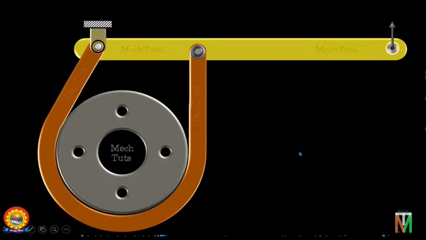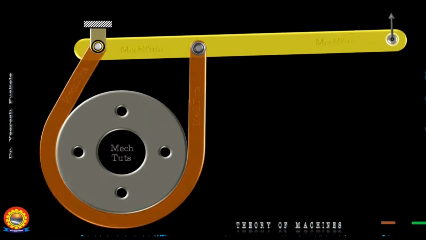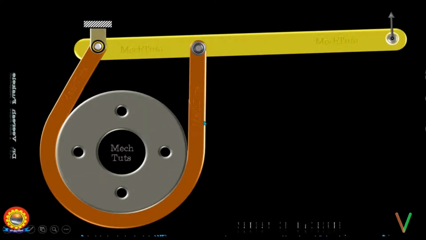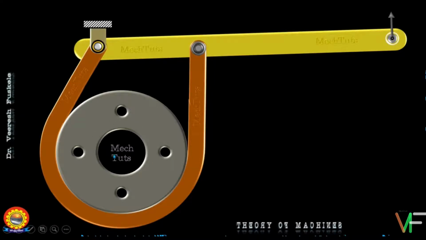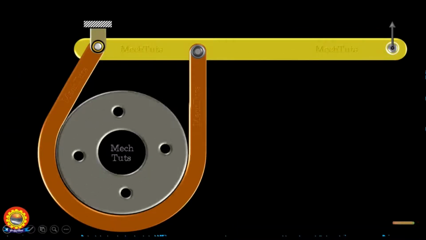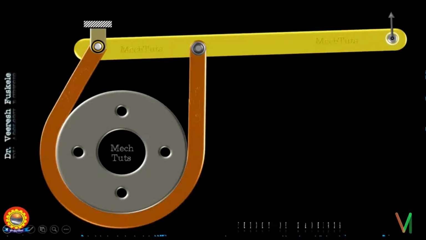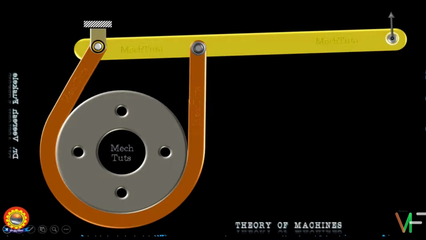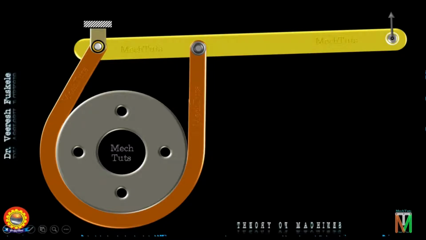Let's see how it works. You can see the drum is rotating and this force is applied. So the belt is pressed against the drum and the drum is stopped, and hence the brake is applied. We'll see once again. So this is how the brake is applied. Now let's see the line diagram and the forces involved in it.